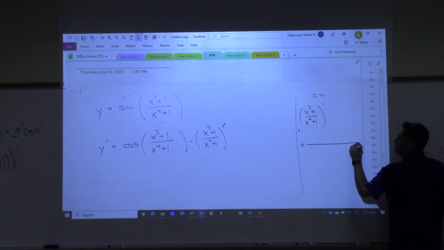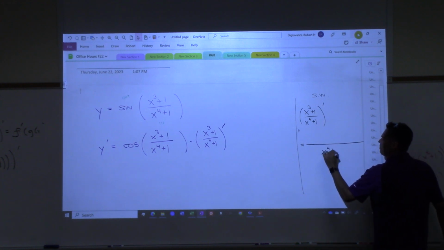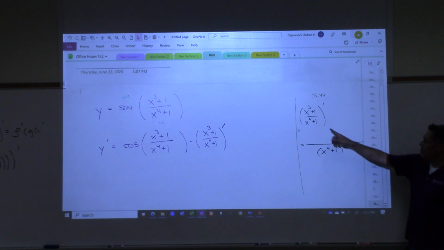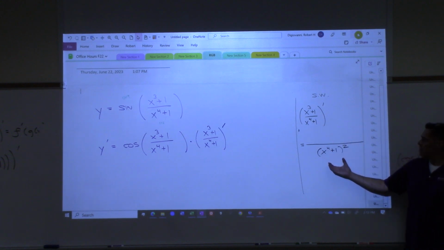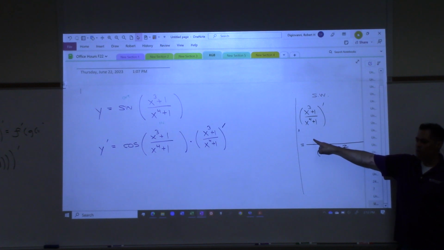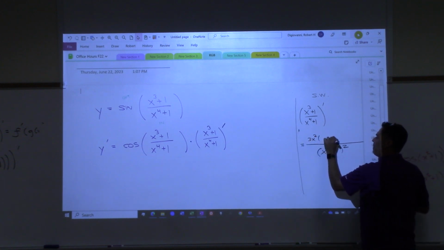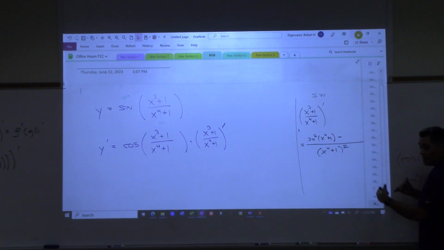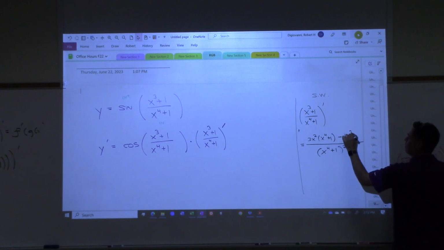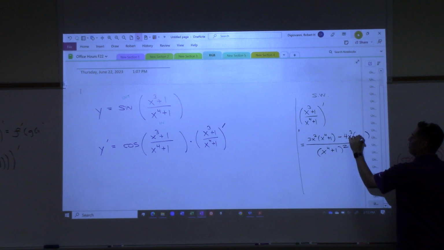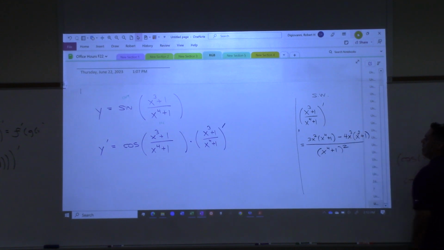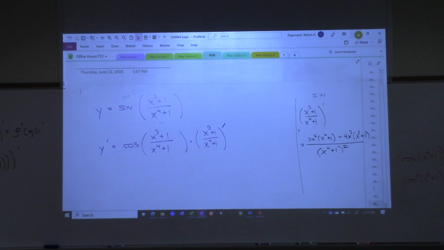So if you're doing quotient rule, can we all agree that the bottom is going to be this? That doesn't require any work. It's just whatever the bottom was here squared, right? All right. Top left corner is the derivative of the top. What's the derivative of the top? 3x squared times x to the fourth plus 1. Minus, now, the derivative of the bottom: 4x cubed times x cubed plus 1. And then all over the bottom squared. That is the quotient rule, isn't it?